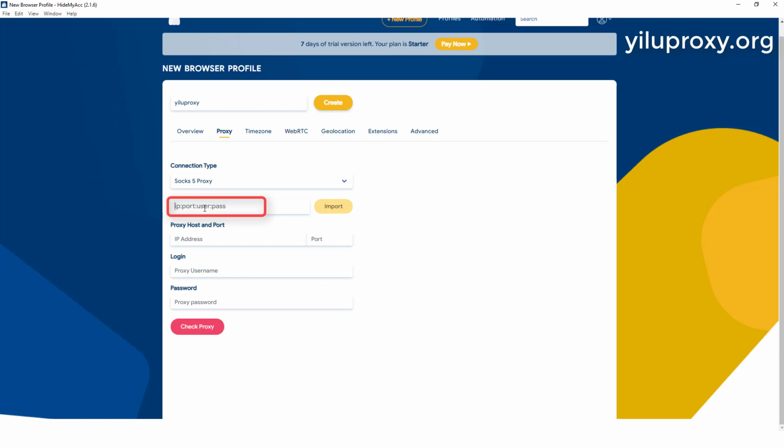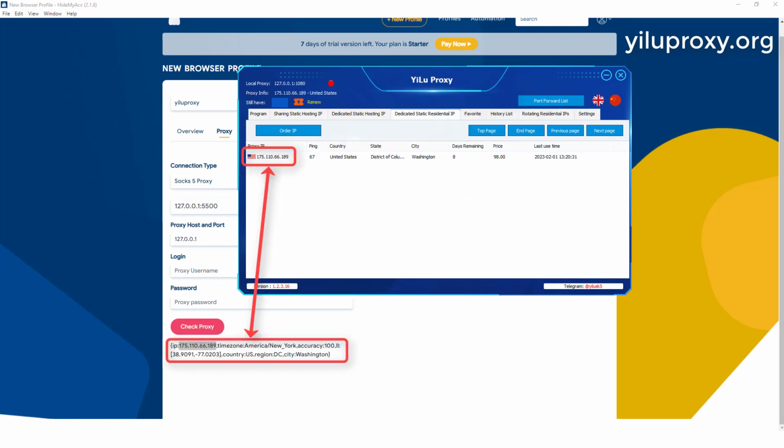Then enter 127.0.0.1:5500. Click Import. Then check Proxy. The IP is the same as the forwarded IP in YiLuProxy.